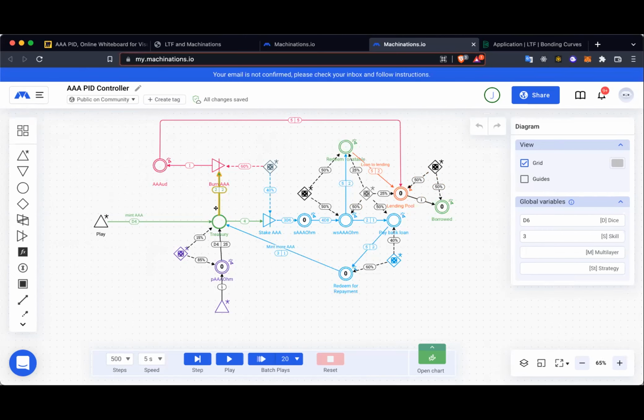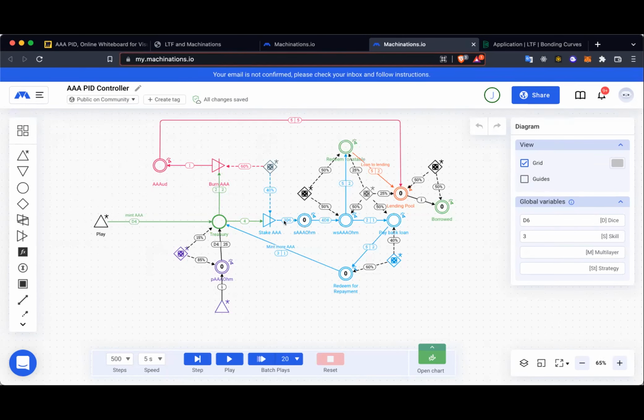But without getting into too much of the complexity, where is the PID controller? And what is the importance of showing this with Machinations? One, being able to have a dice roll in this sense, because this isn't specific. It's very generalized, just to exemplify. We can create a randomness that will be a multiplier, in the sense that I don't know who's going to stake, how much they're going to stake, or when, but we know they're going to stake. And then having that go on to a 48, again I don't know how much they're going to stake, but I know it's going to be a higher number more often.